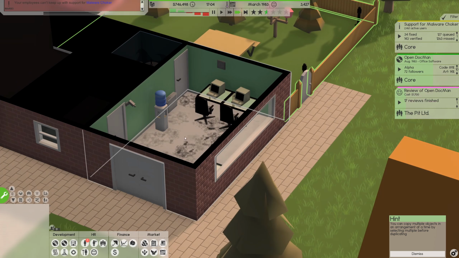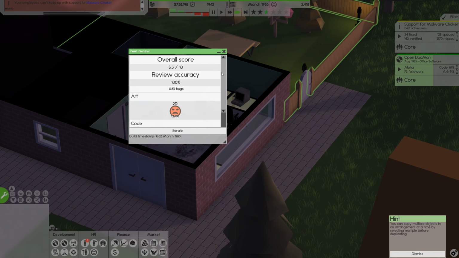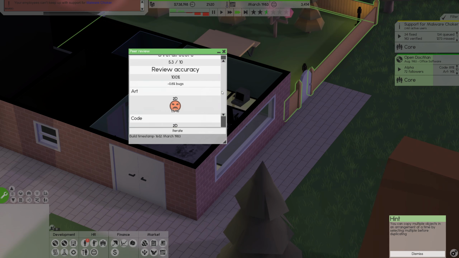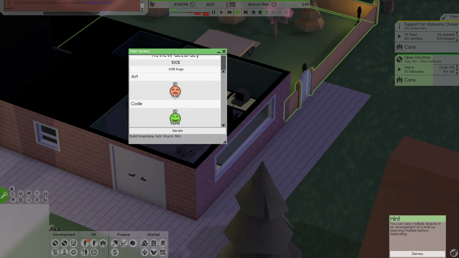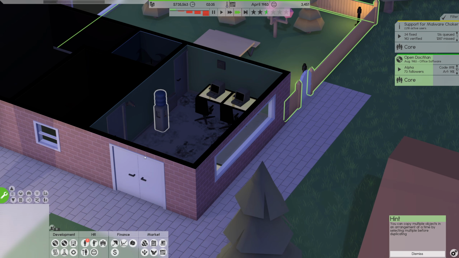But doing this, you see exactly where you have to improve. So overall score 5.3, not too many bugs. Art is just 1.1, but code is 9.6. So yeah, that's something we need to improve.